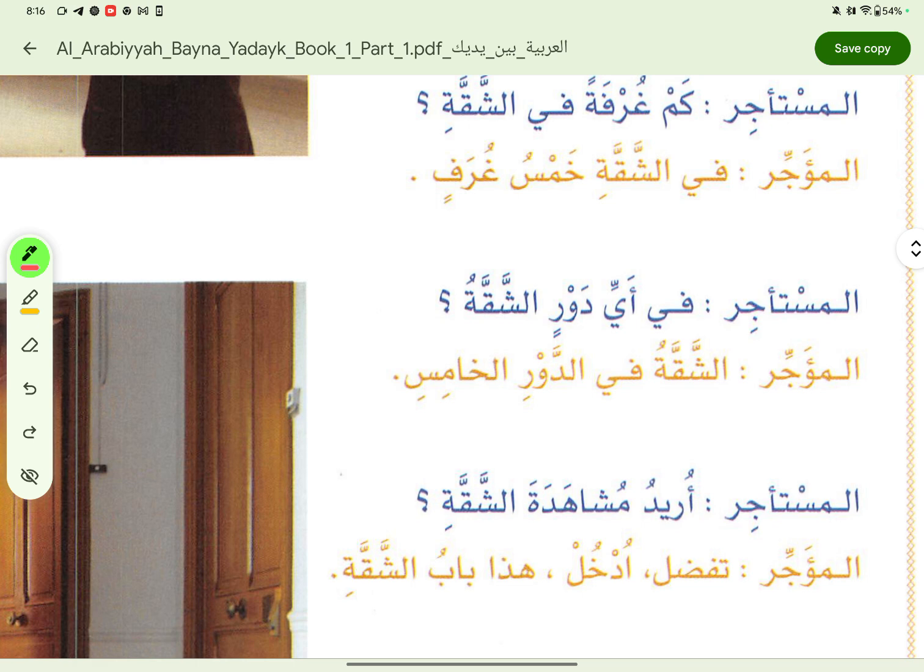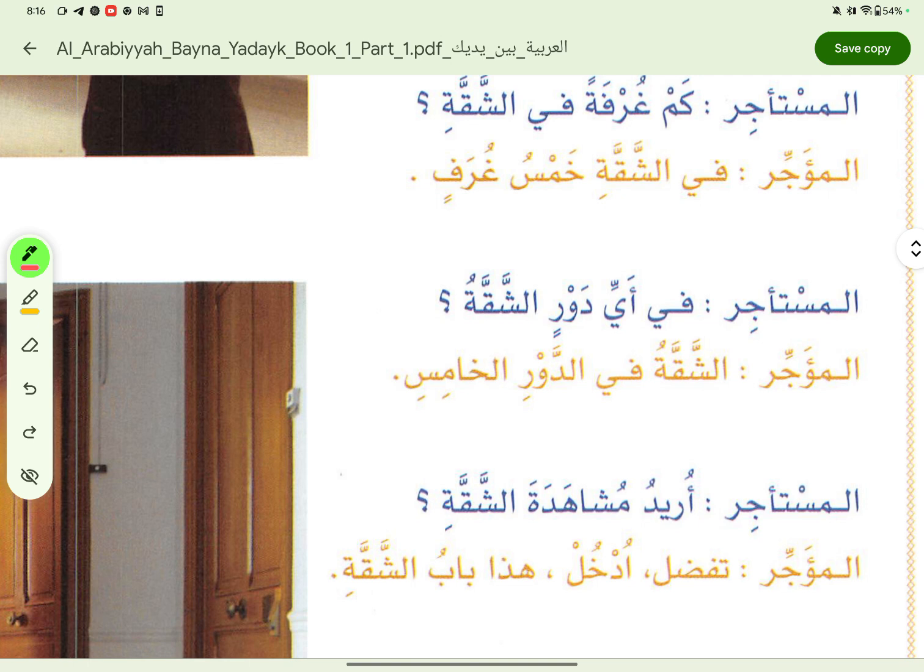So fi shaqqa khamsu huruf. Right? We learned some numbers already. If you notice, this is one of the numbers here. Khamsu huruf. Alright? We have two forms of numbers. We say khamsatun and khamsu. Right? So khamsatun is the female version of the word khamsa. Inshallah, I'll get into adad wa ma'dud, the number and the thing that's being counted, but for now, we will just take it for how it is.